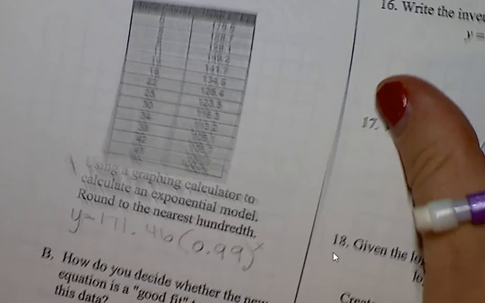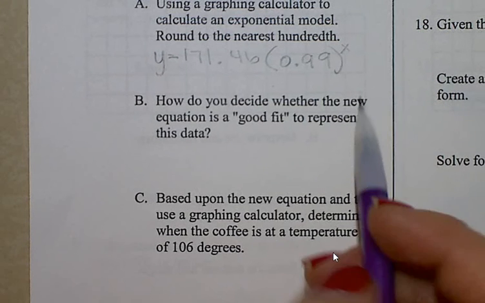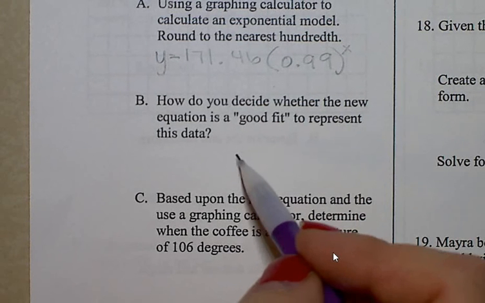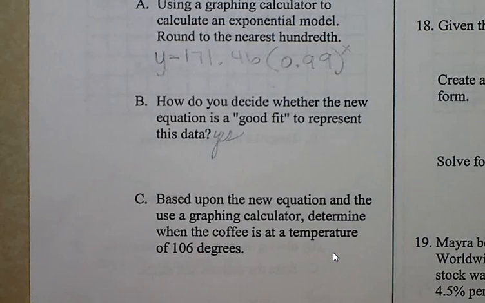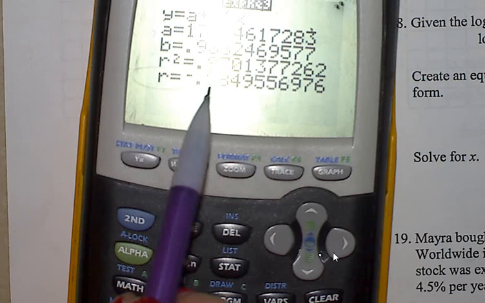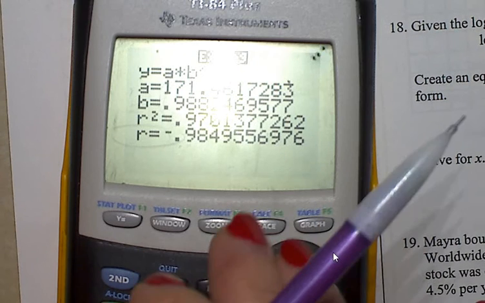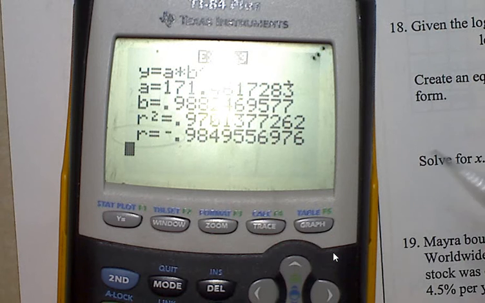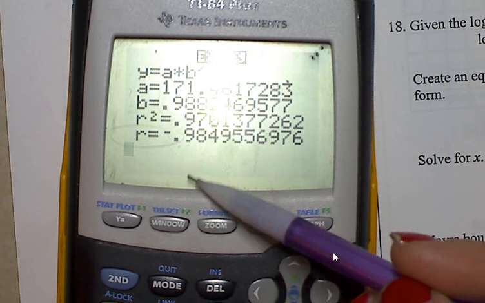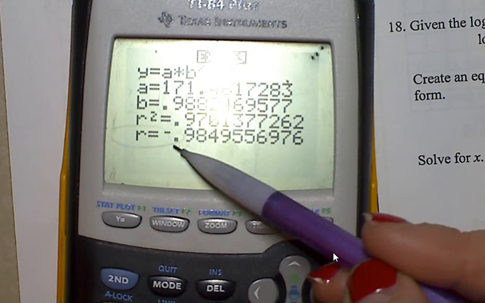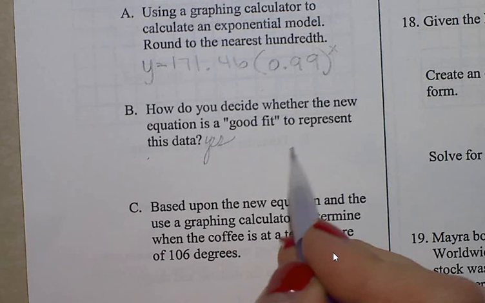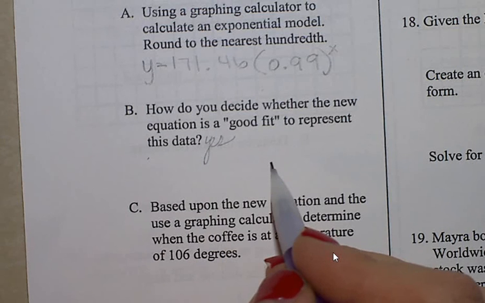Now, how do you know whether it's a good fit? Is it a good fit, yes or no? Yes. Now, according to things I've read, they say that if you are 0.8 or above, either positive or negative, that means you're getting close to +1 or -1, we consider it a good fit. I prefer to be in the upper, we'll call it 90. So very close to -1 or very close to +1. In words, you need to explain why it's a good fit, and it's based on that R value.